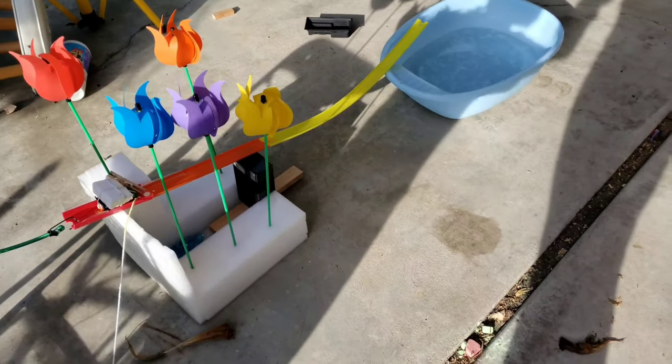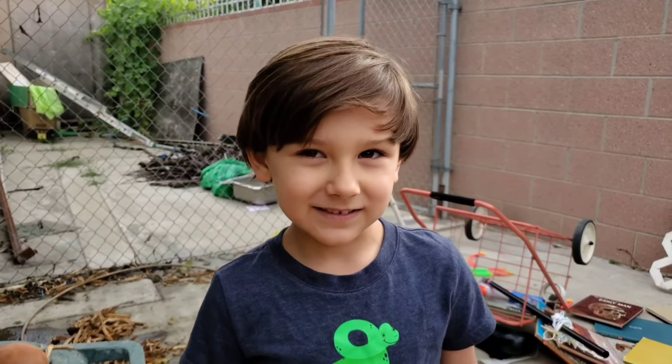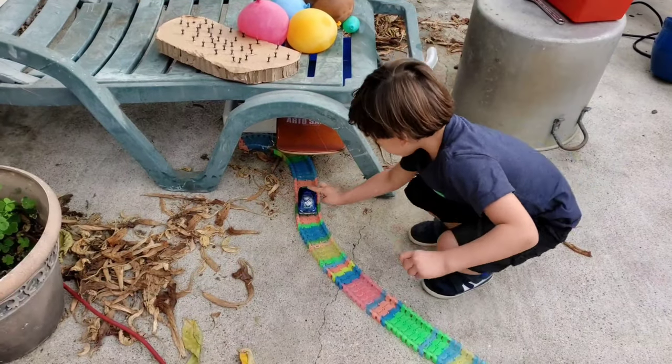All right, Asher, let's do this. This is my Rube Goldberg machine. Cool, go ahead, start it off. Push the button.